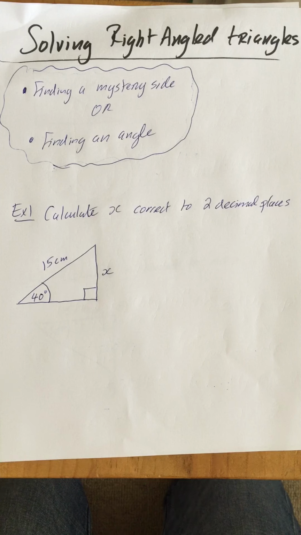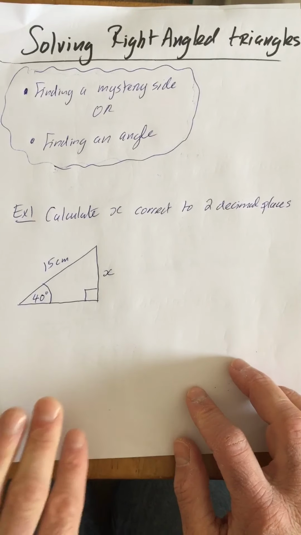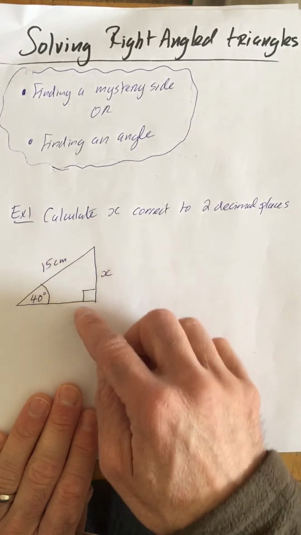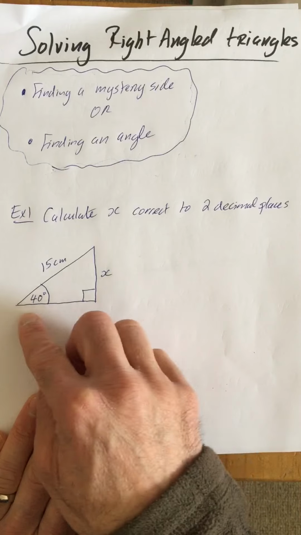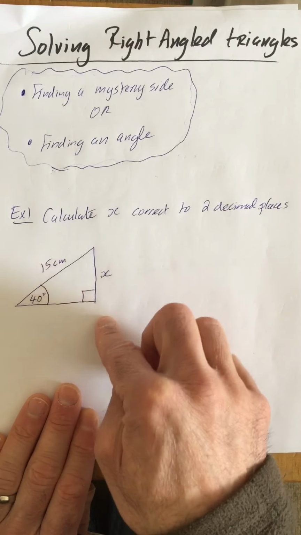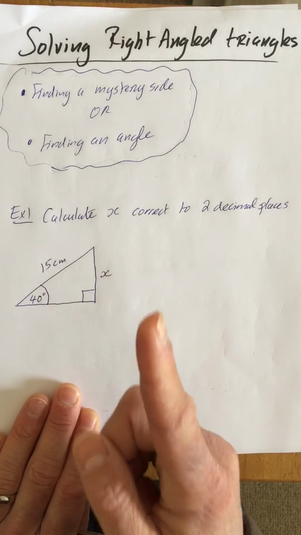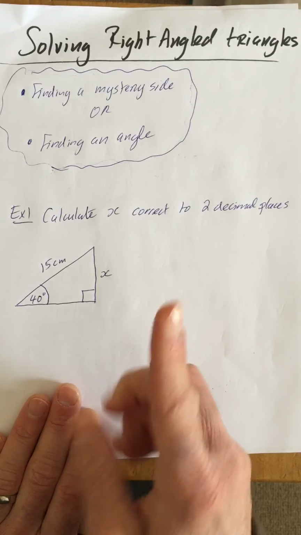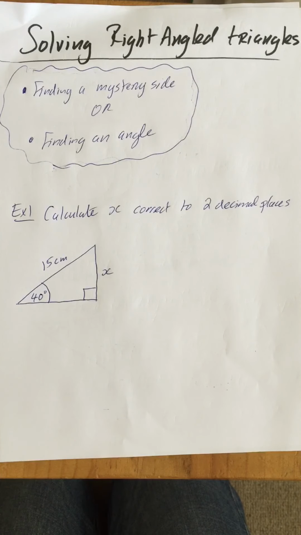Now, the first thing to realize here is to always ask yourself, if it is a right-angled triangle, can we use Pythagoras' theorem in this particular question? Have a look, pause the video. The answer is we cannot, because to use Pythagoras' theorem we would have to know the length of 2 sides. We only know one side, so it's impossible.